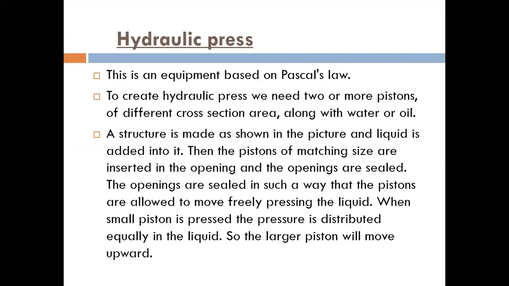A structure is made as shown in the figure, as shown in the picture I showed you just a few seconds ago, and the liquid is added into it. Then the pistons of matching size are inserted in the openings, and the openings are sealed. The openings are sealed in such a way that the pistons are allowed to move freely, pressing the liquid. When the small piston is pressed, the pressure is distributed equally in the liquid, so the larger piston will move upward.